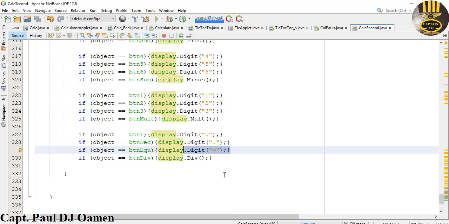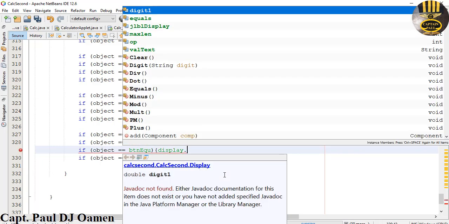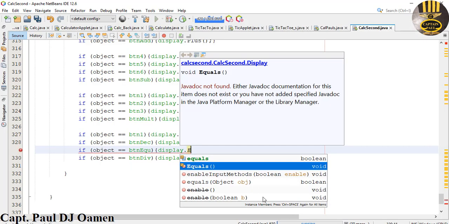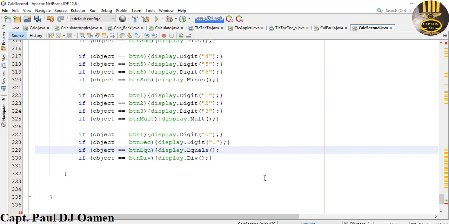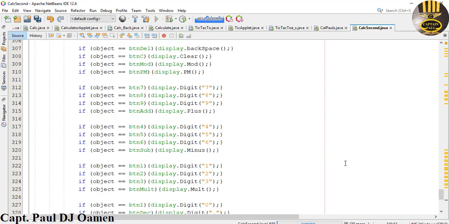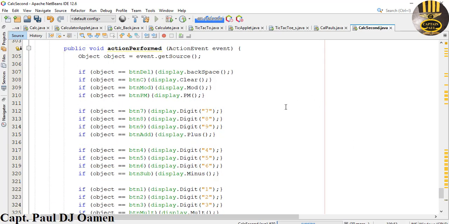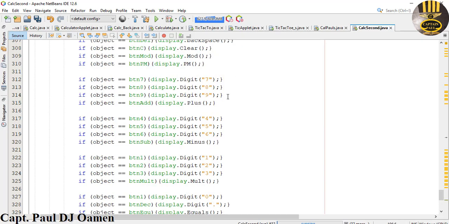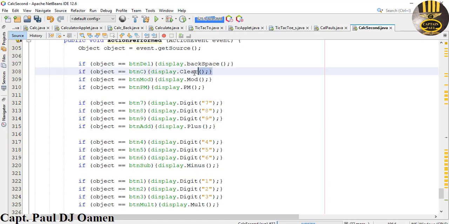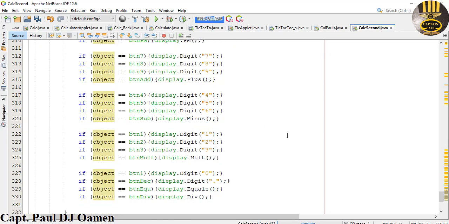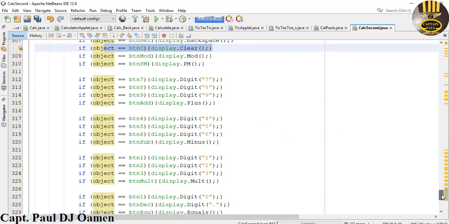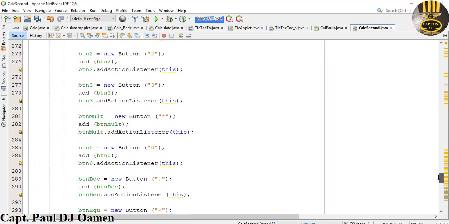So it's equals, dots equals, there we go, that's the function that I needed. Now curly braces, and the other one, the clear, wasn't working. Let's look for the clear. Okay, the clear seems alright here. So okay, let's take it up and just see here.